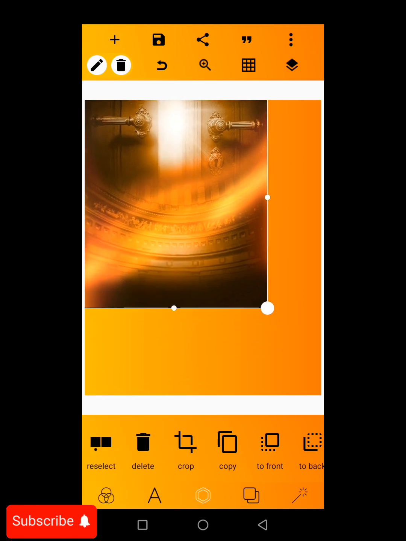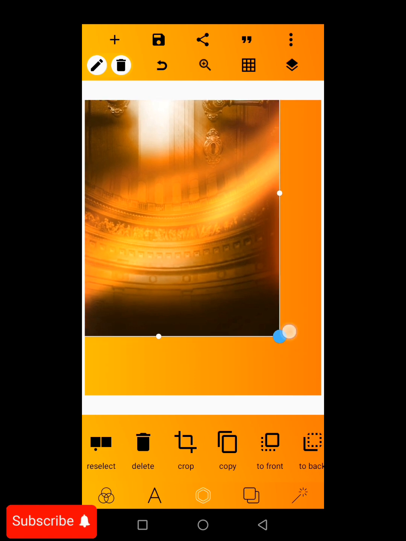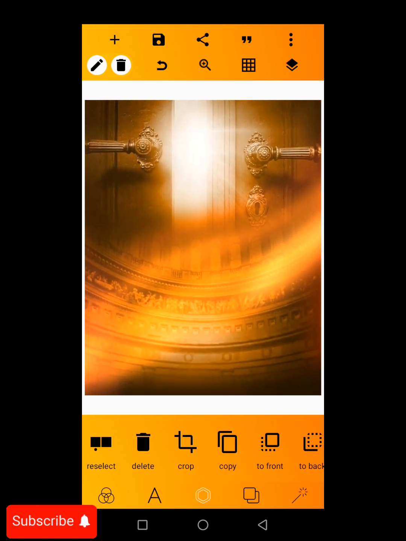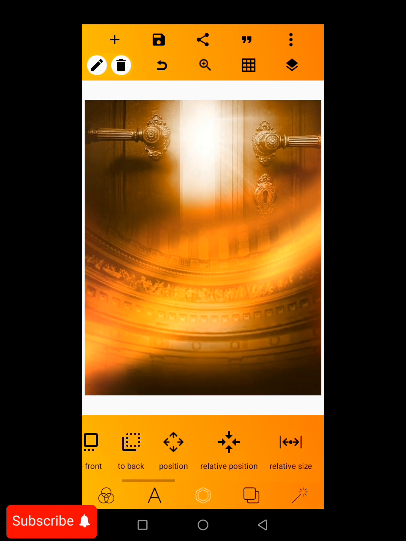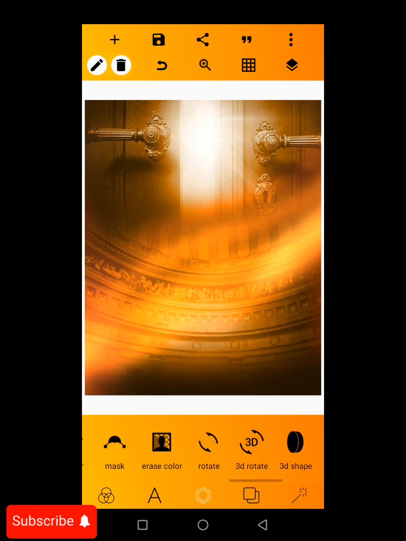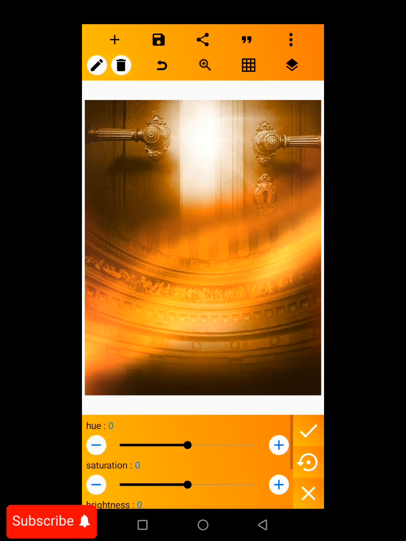So the next thing I need to do is, first of all, expand it so that it fits into my design interface. Then I'm going to centralize it as well. Yeah, I've centralized it. To manipulate this background, I'm going to go to my filter, color filter. I'm going to reduce it. No, I'm going to increase it like this. It's too much. Let's first of all return it back here. I'm going to reduce the brightness to, let me say, around 45 or so. No, let me put it at 35, that will be fine.